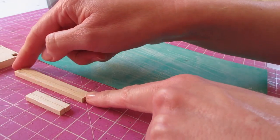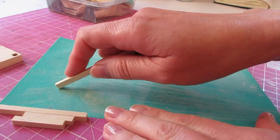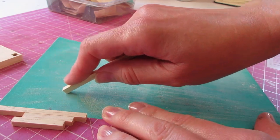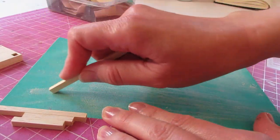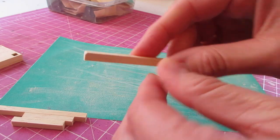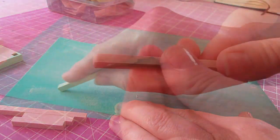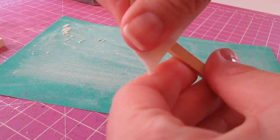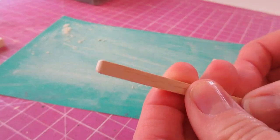Now I want to very gently shape the bottom of each leg. With your sandpaper flat on your work surface, take the leg, hold it at a 45 degree angle, and as you sweep it towards you bring it into an upright position. That just curves over that bottom edge. Do that on each edge of the leg, then finish the piece off with a piece of 500 grade sandpaper to really even it up. Do the same thing with one end of each leg.